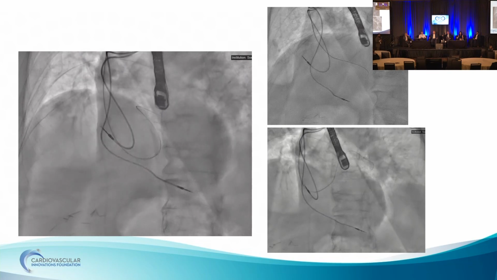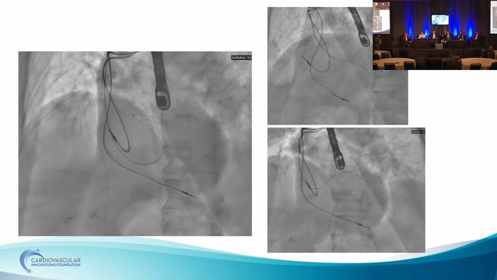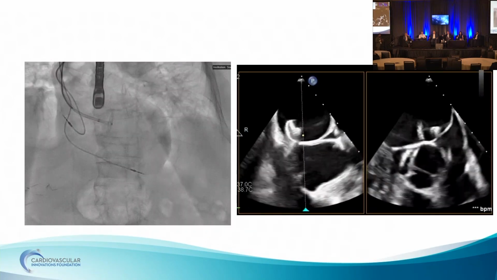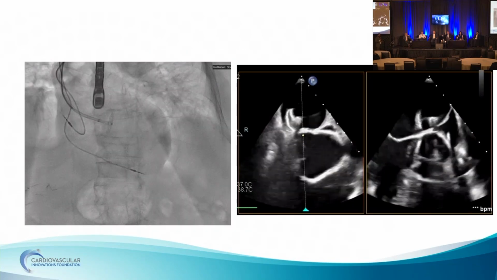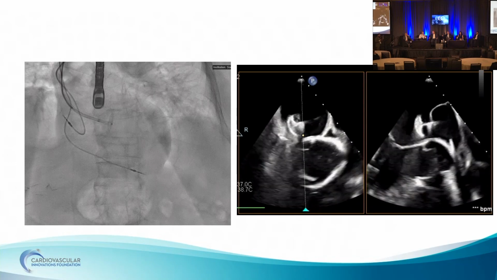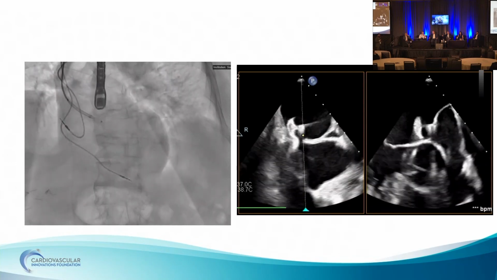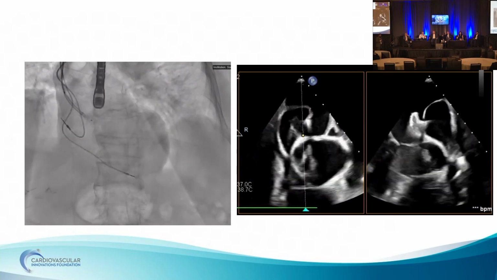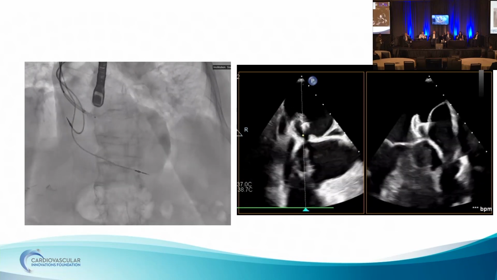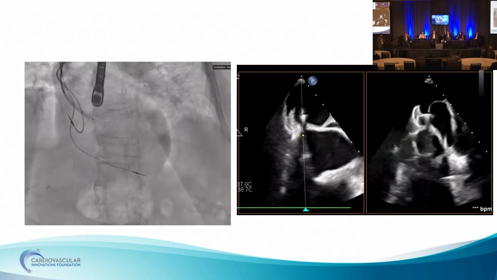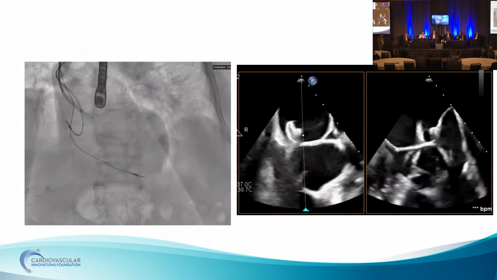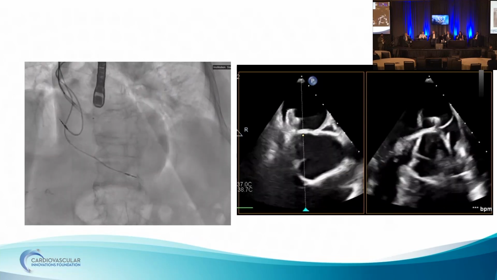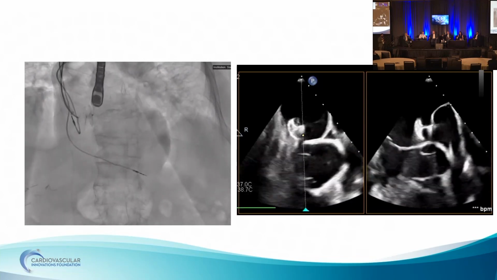So we used an EBU guide, and actually got our glide wire across pretty easily. You can see on the top right there that we kept prolapsing into the LV. Eventually we were able to get up into the upper pulmonary vein there and then used a 30 millimeter device here. You can see that we're interacting with the mitral valve apparatus, which was quite scary, and we just made sure that we didn't go through into or across the mitral valve here. So this is the 30 here.